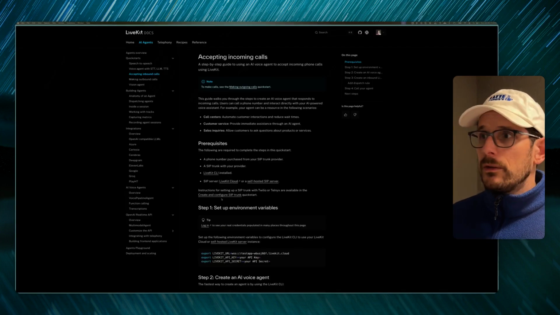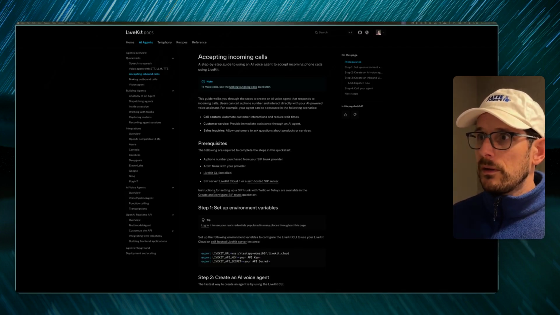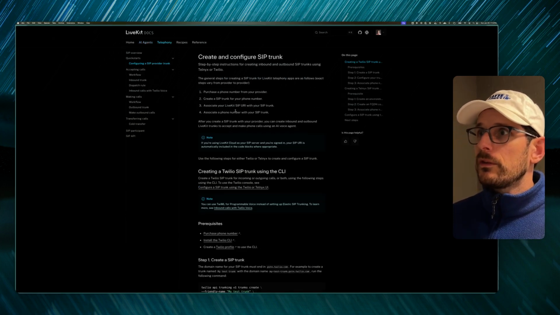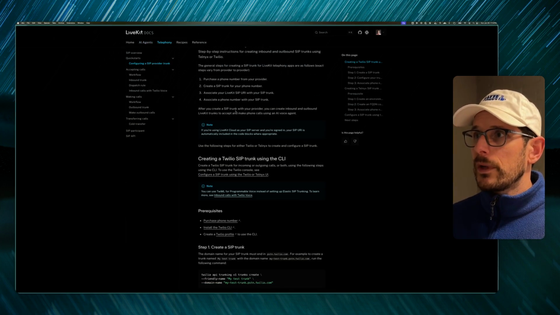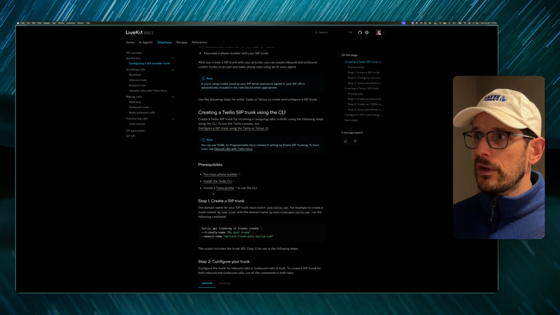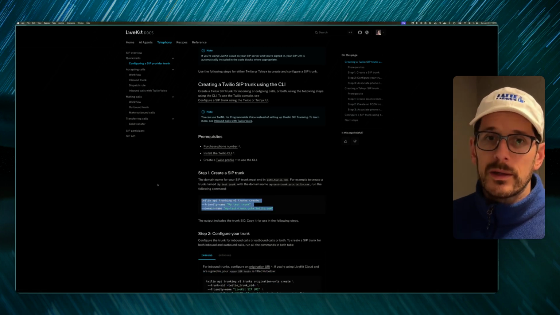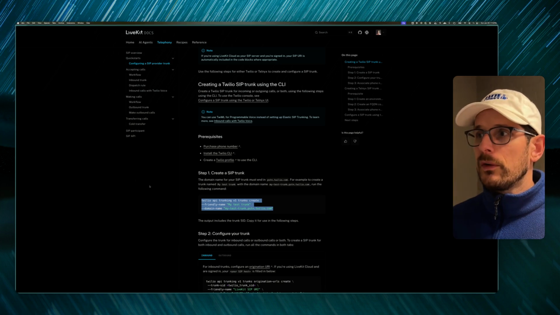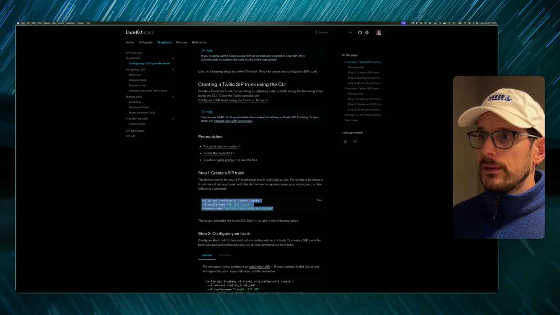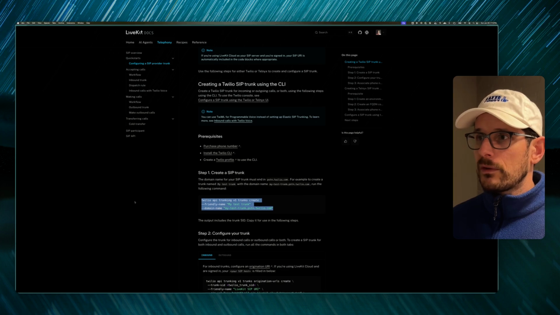Okay, so now we need to do a little bit of work in Twilio. So I scrolled back up to the top here, and you'll see we talk about creating and configuring the SIP trunk. So this is where we're now going to start doing some Twilio stuff. We already have a phone number. We installed the Twilio CLI, so you can follow through on those things. We created a Twilio profile. And this is what we would normally do. But what we're going to do now is start building this up inside of Terraform so that we are able to not only create this, but also tear it down if we want to, things like that, and just have this all automated.